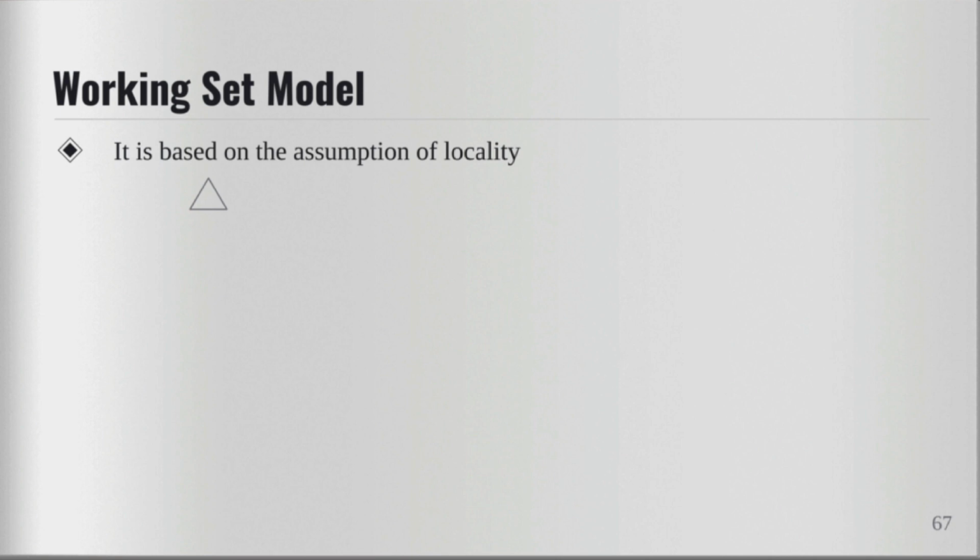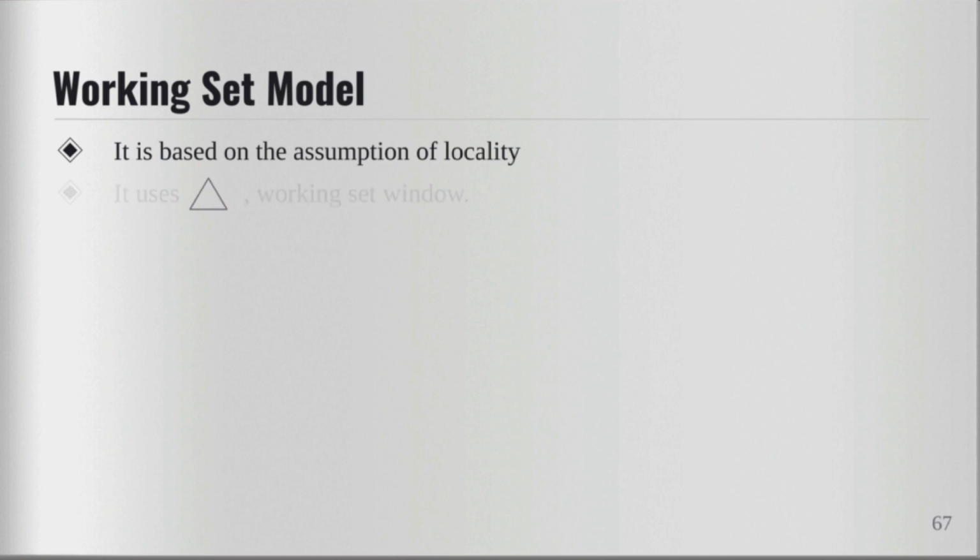Now, during the execution, when the program control moves from one function to another function, it is moving from one locality to another locality. Okay, so when it's inside the first function's execution, then it's in one locality. Then when it moves to the next function call, it goes to the next locality. So the same concept is there for the locality of pages as well. Okay, so locality is a set of pages that are actively used together, and when a process executes, it moves from one locality to another.